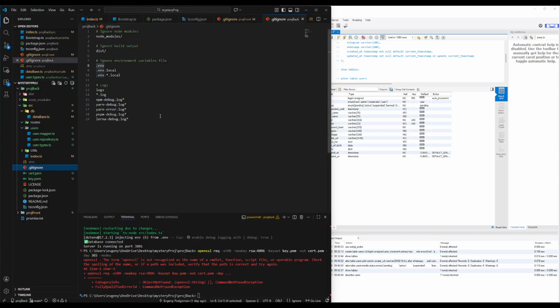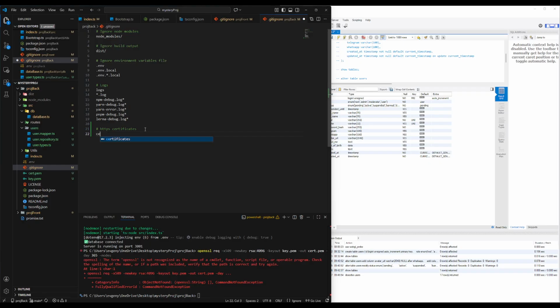Git ignore. Does it tell me to ignore them or not? Interesting to know. Okay, ignore HTTPS certificates. Except they are actually on the top.